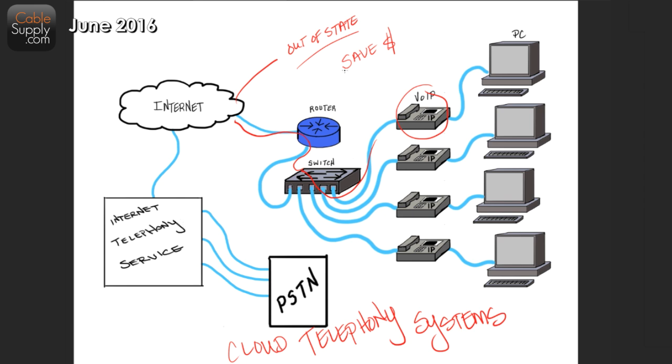A lot of times what you get is just a monthly fee. The fee is a lot less than if you're going to set it up yourself, with PSTN attached directly to your router. It's a lot less expensive this way, and a lot more flexible. In fact, there are some systems where you can just hop on your PC and program your telephone. You can program the buttons, your features, a lot of things on those telephones. You also have the capability of interacting with websites such as Salesforce, and all that can directly attach to your phone and work seamlessly between the phone, the PC, and the internet. It becomes really flexible and easy to use.